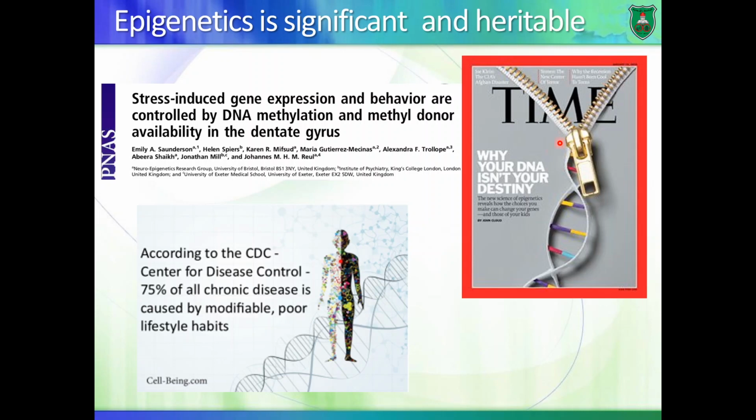So this is why Time magazine had this on the cover. That is, you really control your destiny. Okay, why? Because you may have a mutation, but you can suppress this mutation by leading a healthy lifestyle. So some women, for example, they have mutation in a gene known as BRCA1. We talked about BRCA1 before. BRCA1 is associated with breast cancer. So some women have a mutated BRCA1, yet they do not develop breast cancer. Why? Well, epigenome, epigenetics, leading a healthy lifestyle.